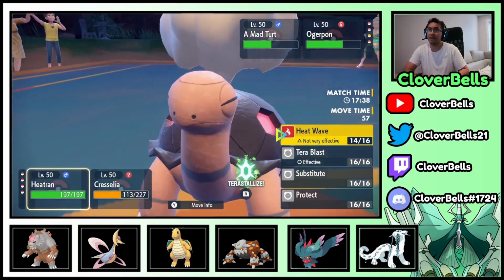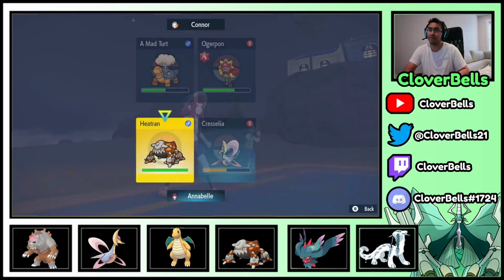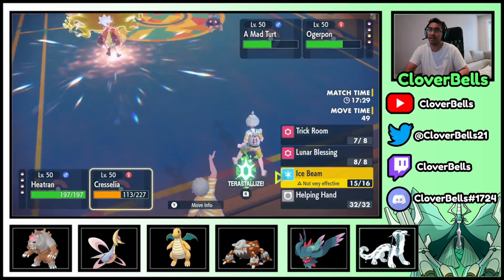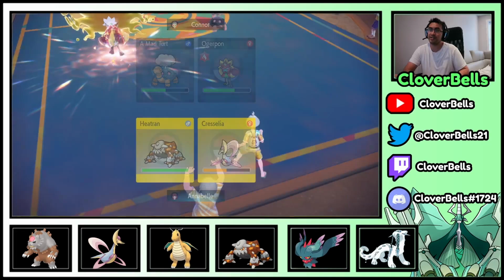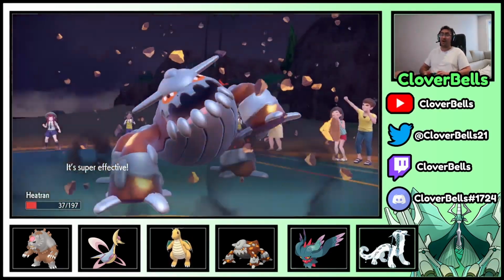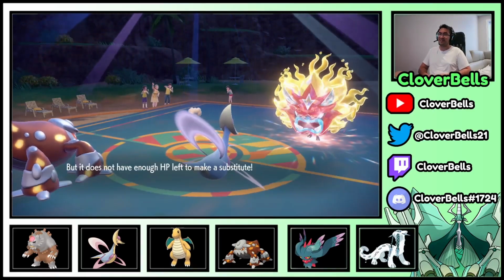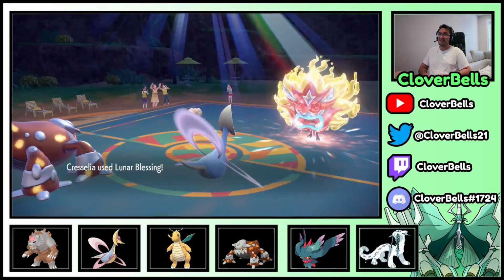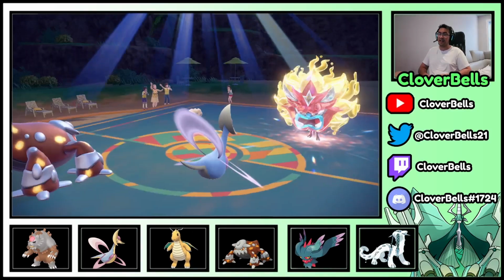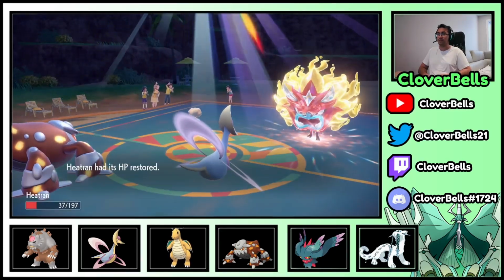Anyway, what's stopping me from clicking Substitute here? Getting a sub here, and then still, again, clicking Lunar Blessing, just in case. Oh! He goes first. I forgot. Oh, we do live. That's good. Alright, we can't click sub, though. Alright, that's important. Okay, I didn't know he got Earth Power. I did not look at his move pool or stats at all. Well, I do know his stats. I didn't look at his move pool.